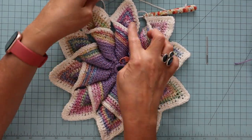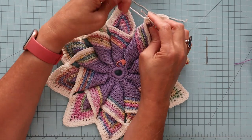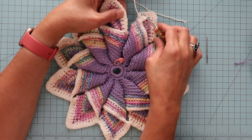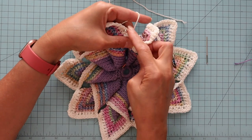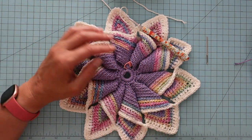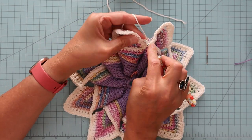Now we have that first round done, which pretty much just set the twist on each one of these. I'm at the point where I've finished the last nine and I'm going to be attaching it to the first nine. I'll go back down — one, two, three, four, five, six, seven, eight, nine — and attach it right here with a single crochet. Now all of them are attached together, and I'm going to do one more round around the whole thing — just a single crochet in each space, then three in the center one. There's no counting on this row; it's just every single space gets a single crochet.